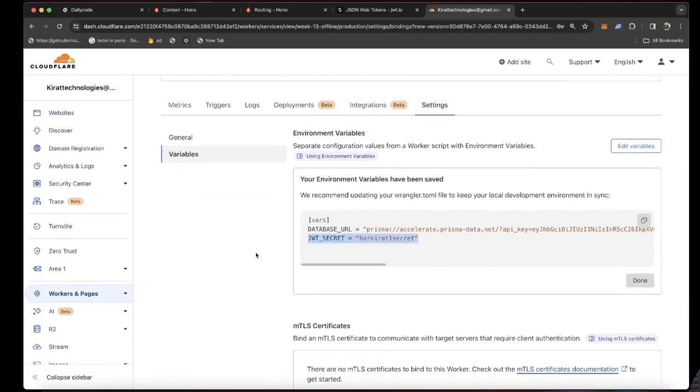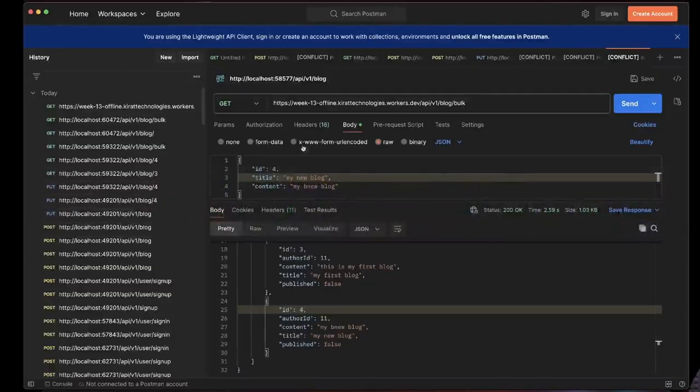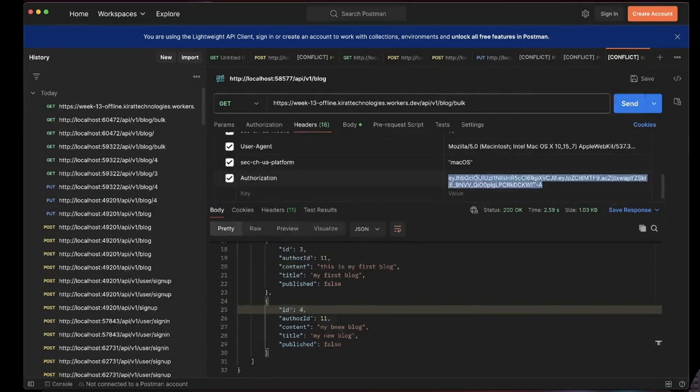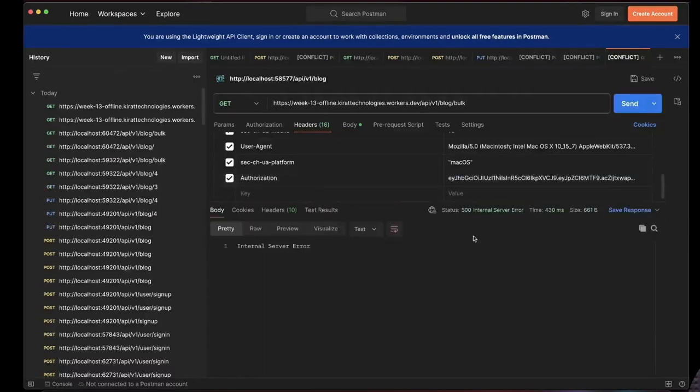I've changed my JWT secret, which tells you what? It tells you if I go to Postman now and send the same request, do you think it will get accepted? I changed the JWT secret. So this JWT is no longer valid, which means if I send this request, it should have returned me a 403. It returned me a 500, which is not great.